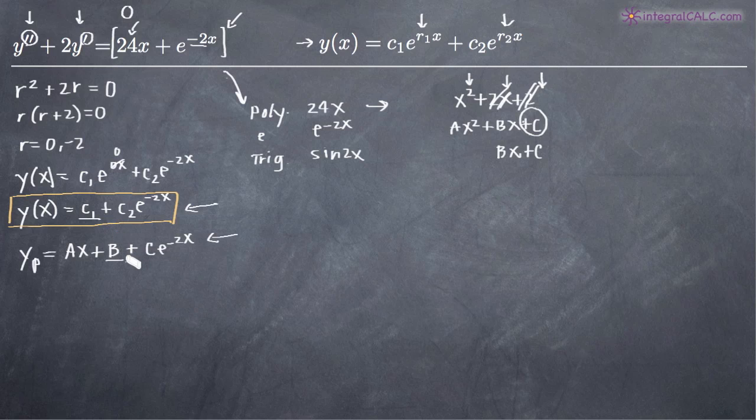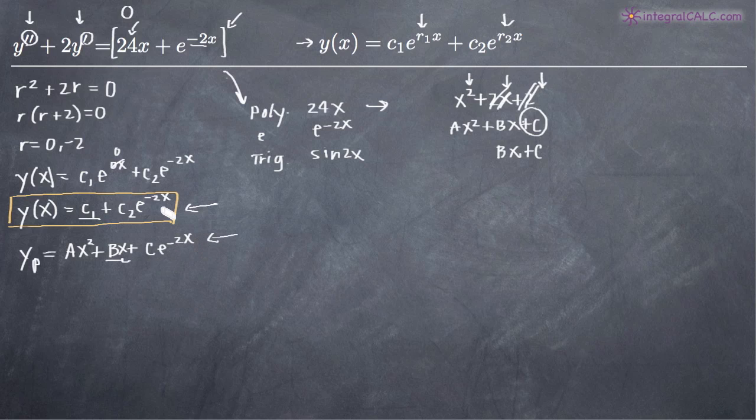So since we have constants overlapping here, what we need to do to eliminate that overlap is multiply the polynomial part of our particular solution by x. So we're going to multiply ax plus b times x, which is going to give us a bx here, and an ax squared is what that's going to turn into. And now bx no longer overlaps with this constant c, right? When it was just b and c sub 1, those two things were constants. Now bx is distinctly different from just the constant c sub 1. So we've taken care of the polynomial part.